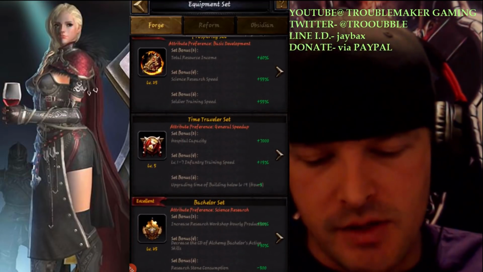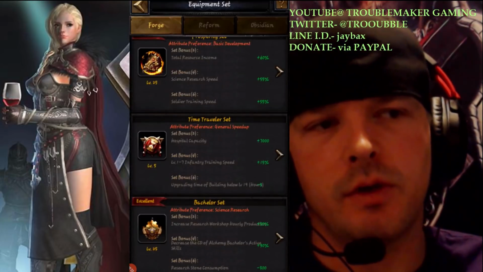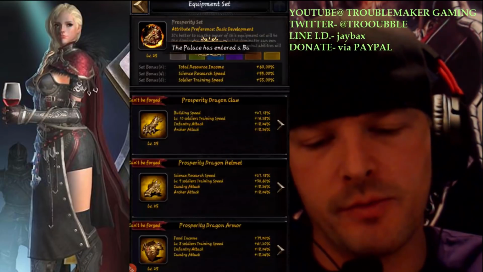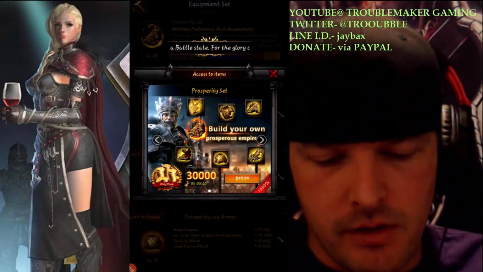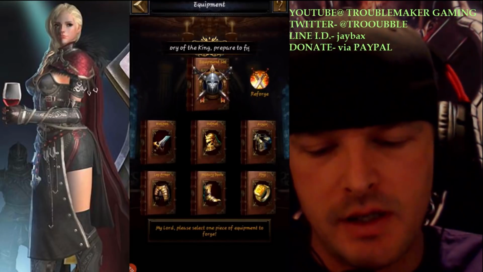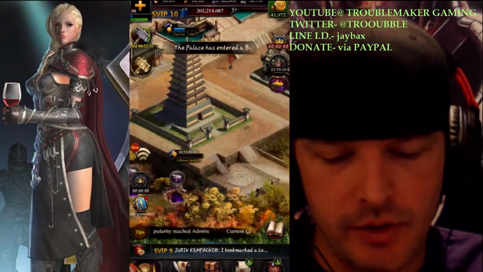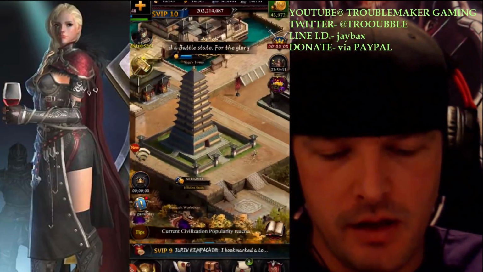You have got the Bachelor set, which is for research speed and for income of your research stones, which you're going to need a ton of research stones to build up real true power. So you go in here, boom. See, it'll only let me buy the $99 packs because I bought all the lower packs that way, so I could get purple and green. All right, so then you have got that.